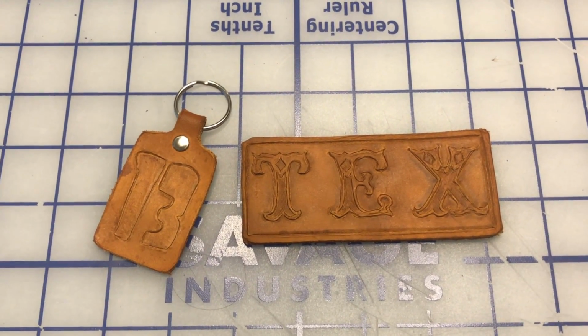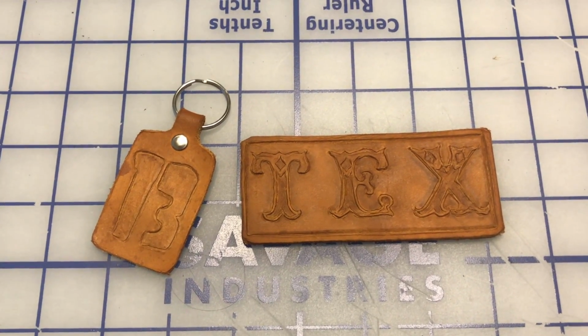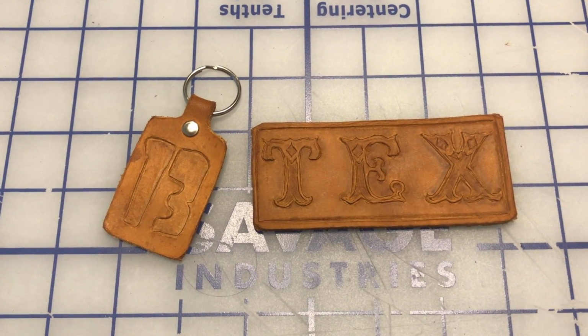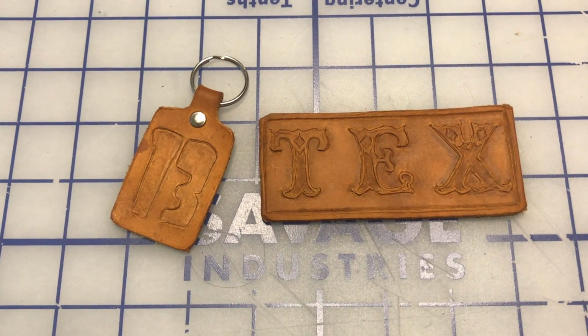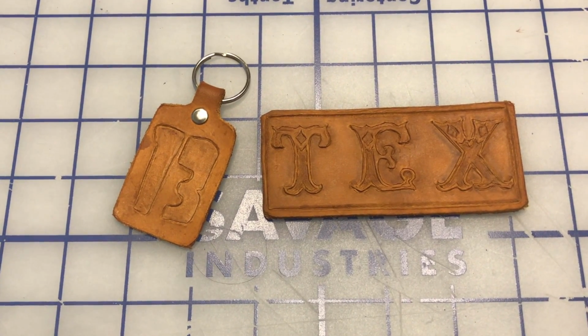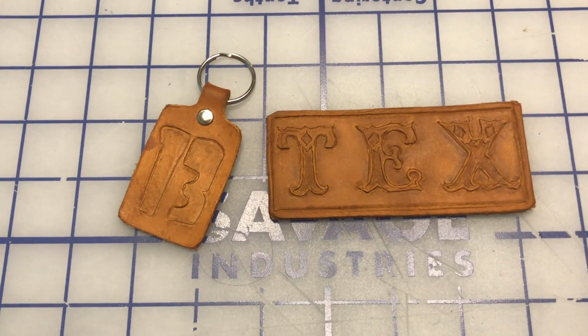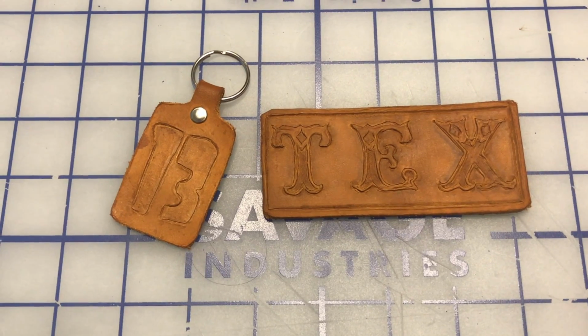I had a couple of ideas for projects, so I had to spend some time teaching myself to tool leather, and I find that I get a passable result fairly quickly. This is one of those things where practice makes perfect, and after probably decades of doing it, it would look very different than what it looks like now. However, I do find that it's easy to get started and a little bit addictive.